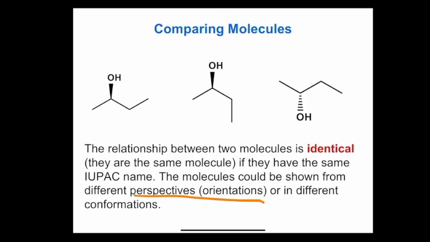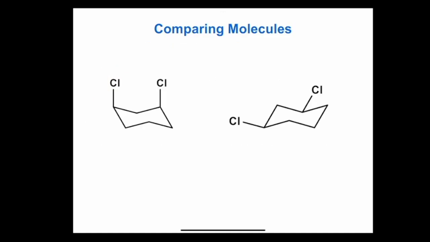Yeah, maybe. Left and right. The left and middle, same? Did I change R and S just by flipping that center of the methyl? No. When I go from the left to the guy on the right, what do I have to do? Yeah, a pancake flip, right? If I take the molecule with oxygen out towards you and flip it over, oxygen's in there, the whole molecule end over end. You've converted it this way to get to that structure. These are identical molecules in different orientations, perspectives, or conformations. No change. And again, you can tell that by their IUPAC names. They will be common. What about these?